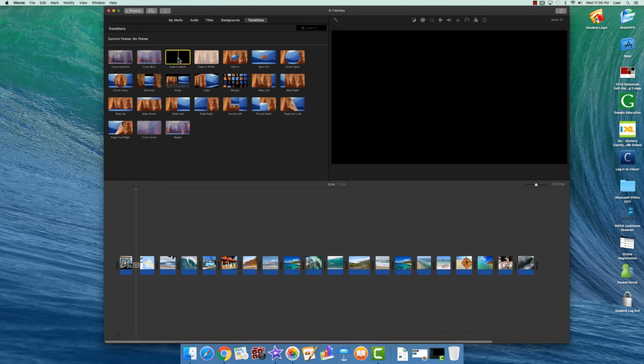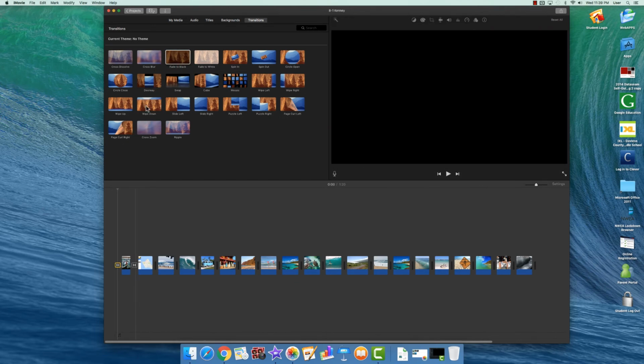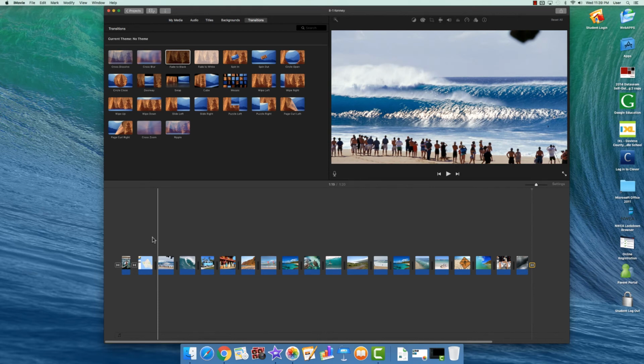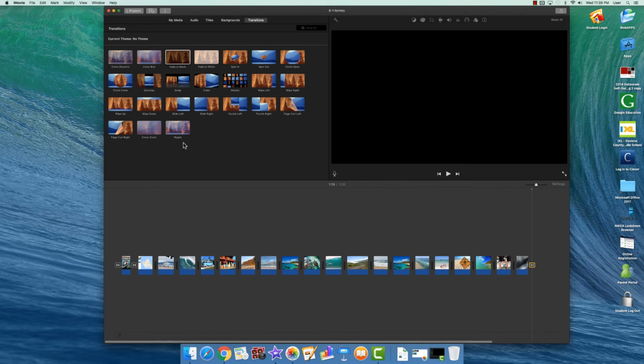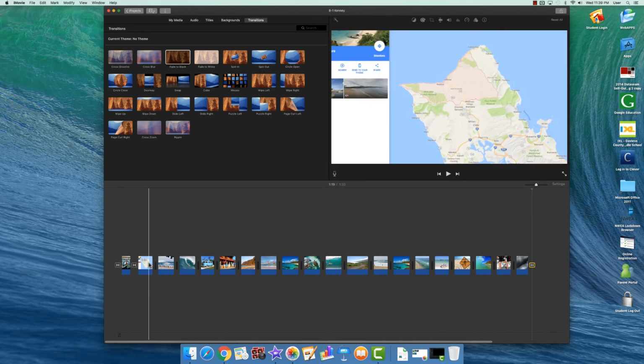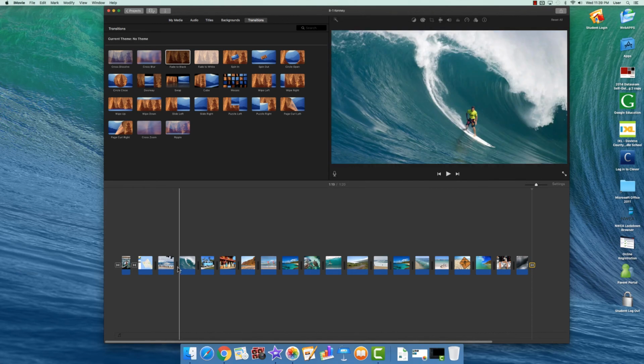We're also going to use a very common transition at the beginning. We're going to use a fade to black at the beginning, where it fades in from black, and we're going to use a fade to black at the end, so it fades out. In your entire film, you have to pick at least 5 different transitions from this selection and use them in your film. There must be a transition between each picture.